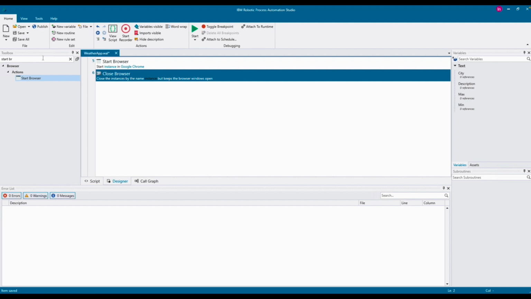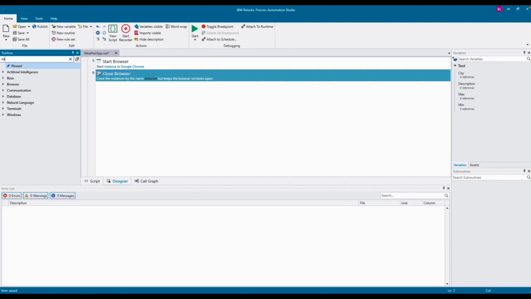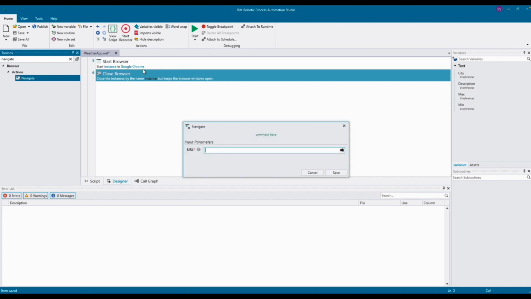The next thing that we want to do is go to the BBC website. So we can search for the navigate action from the left hand side, drag it to the middle between start and close browser, and it will ask us what URL we want to go to.